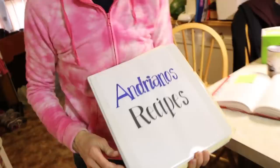I might as well start gathering my gravy ingredients. I got my gravy pan out. Now I'm going to go get my gravy recipe. It's over here in this fancy notebook that Kara designed. Andriana's recipes. Okay, I'm pretty clear on what to do here, so I'm going to close that one up and put away my bookmark.